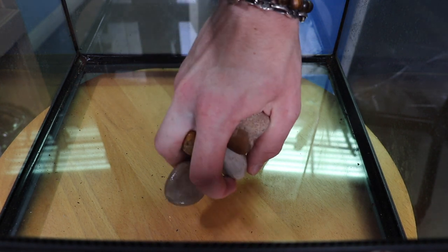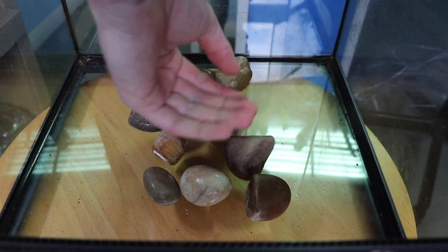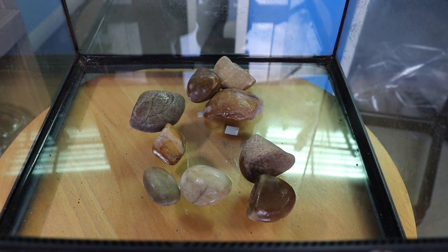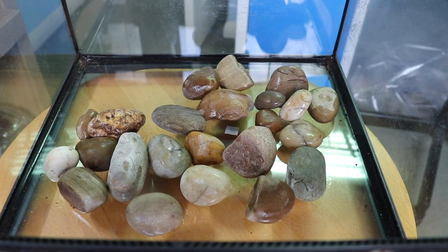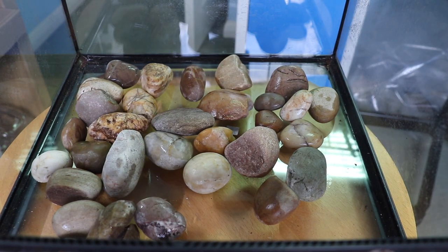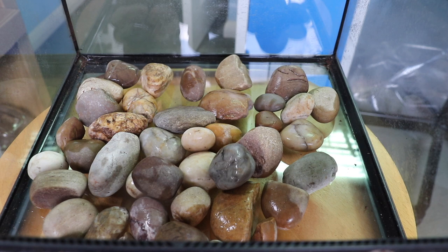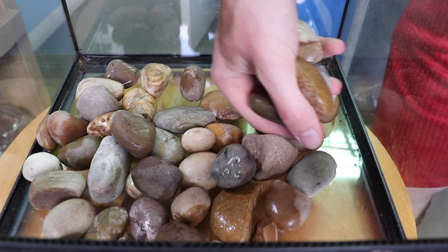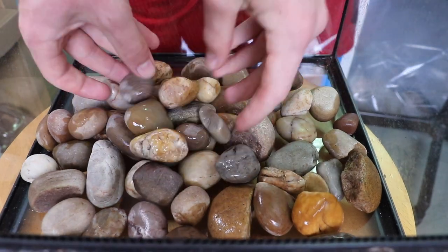So the first step of this build is making the drainage layer. This is going to allow the soil above to not be standing in water all the time. Because my mantis is a tropical species, from a tropical climate, it's going to be quite wet and humid in there. I got these stones from my garden. You don't have to do anything special. You can buy stones if you don't have them, but I had them in my garden, so I just washed them and put them in.